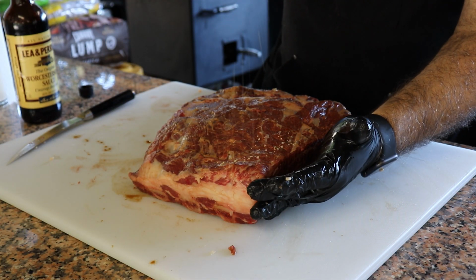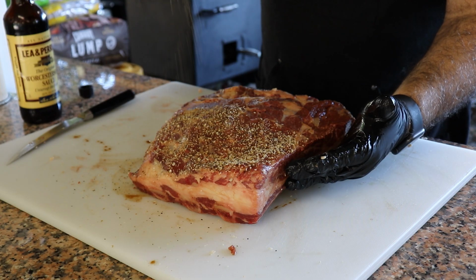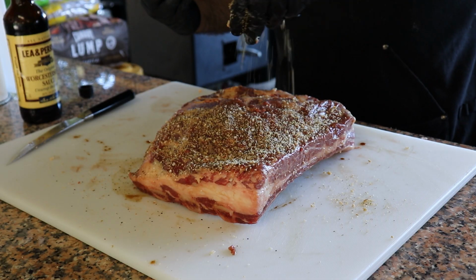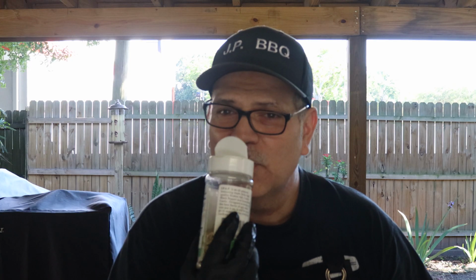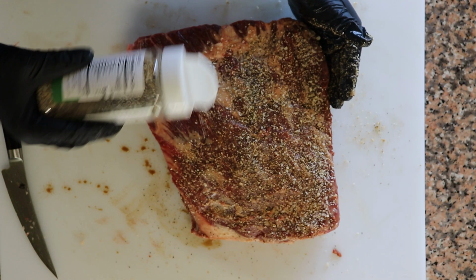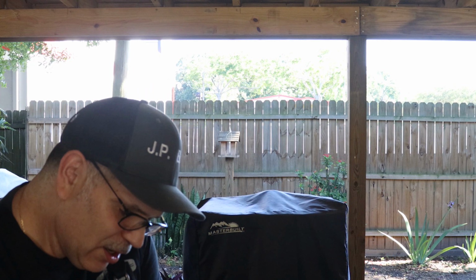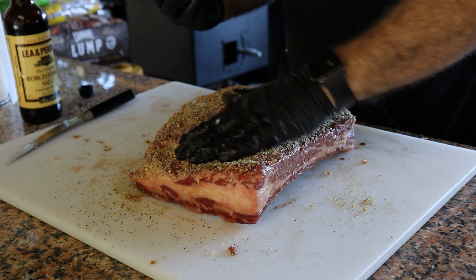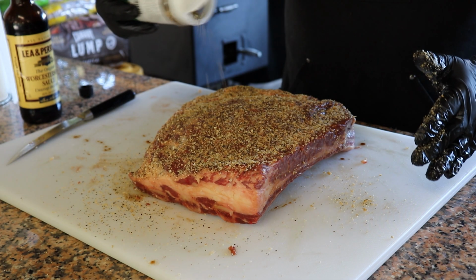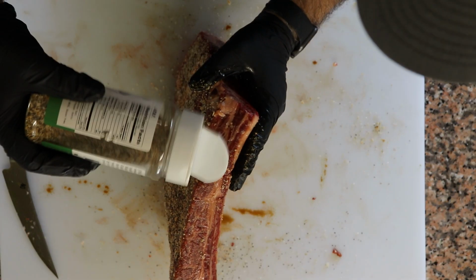Seasoned up. Okay, and we're gonna put, there we go, look at that. Oh man, look at those large flakes. I mean, that looks good. And this is how you know you got some good stuff. Oh man, it just smells good. And with the Worcester sauce, this is gonna come out, you know, fantastic. Want to get as much of this meat covered up with this seasoning, and what we're gonna do is build the bark with it, and it's gonna come out really good. You want to make sure you get the ends.